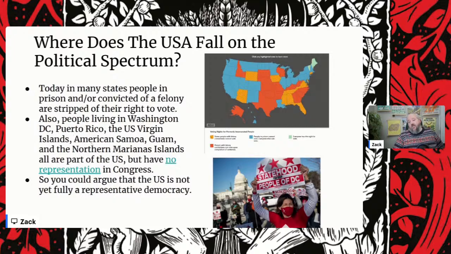But again, that's Washington, D.C., Puerto Rico, U.S. Virgin Islands, which are down in the Caribbean, American Samoa, way out in the Pacific, Guam, also way out in the Pacific, as well as the Northern Marianas Islands, are all part of the U.S. Most of those people, although I believe American Samoa might be the exception, have birthright citizenship, meaning if they're born in these territories, they're U.S. citizens. I think there's something different about American Samoa, if I'm not mistaken. It could be one of the other territories, though.